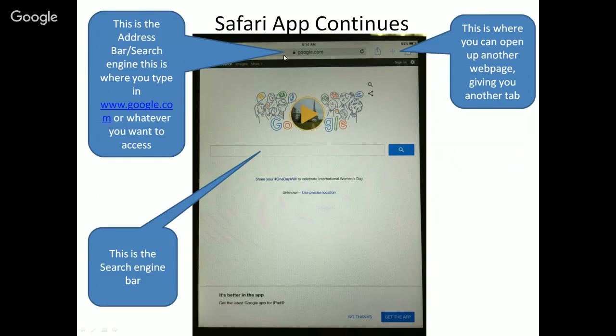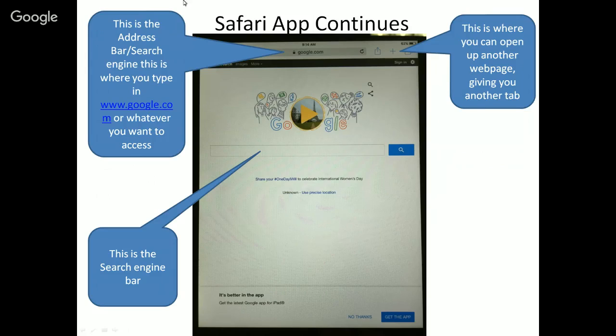So up here at the top, this is the address bar. It's also a search engine too as well. So you can type anything up here, like what's 100 yards in meters, and it'll browse out and tell you what it is. You can type in anything you want up at the top there, and it's going to display what Google goes out and grabs. You can also type in an actual physical address like www.ebay.com, or you could type in NFL.com, or whatever you're browsing for.